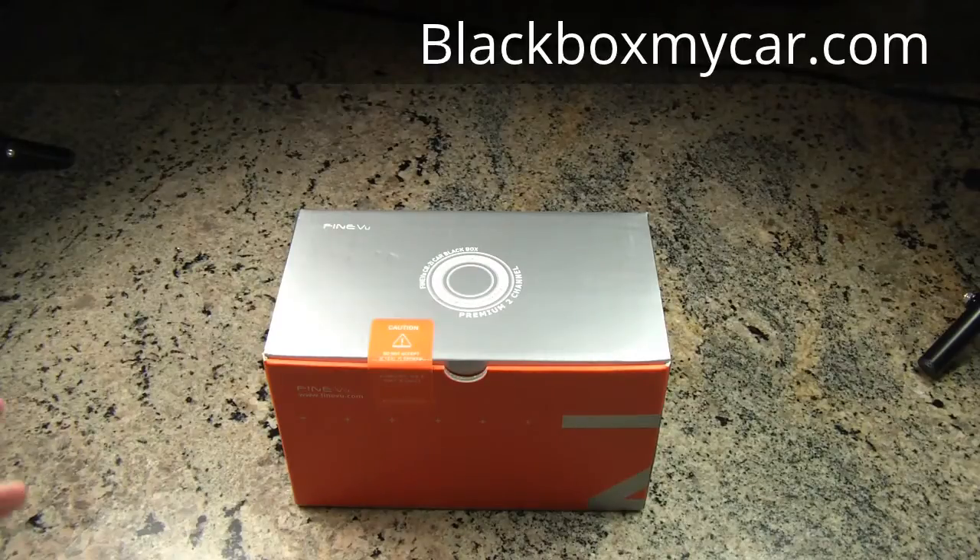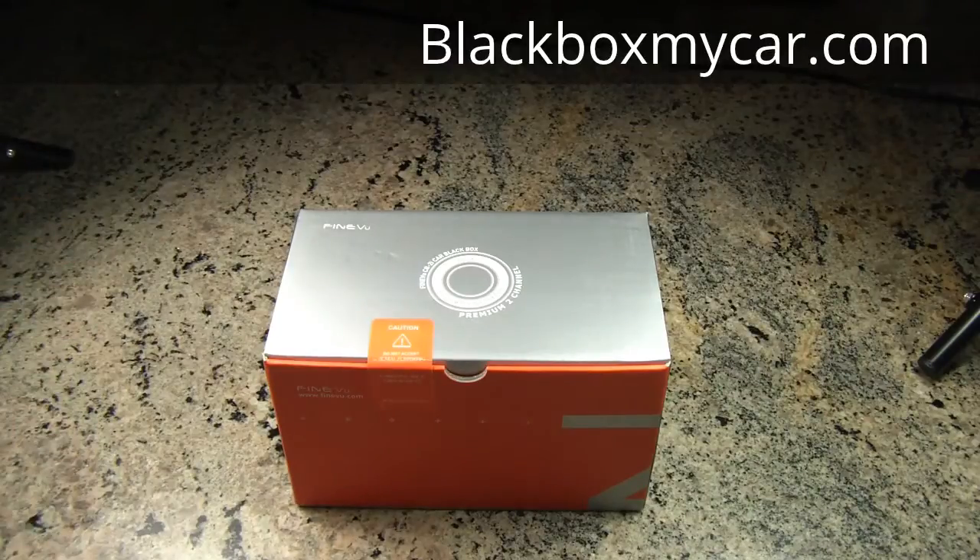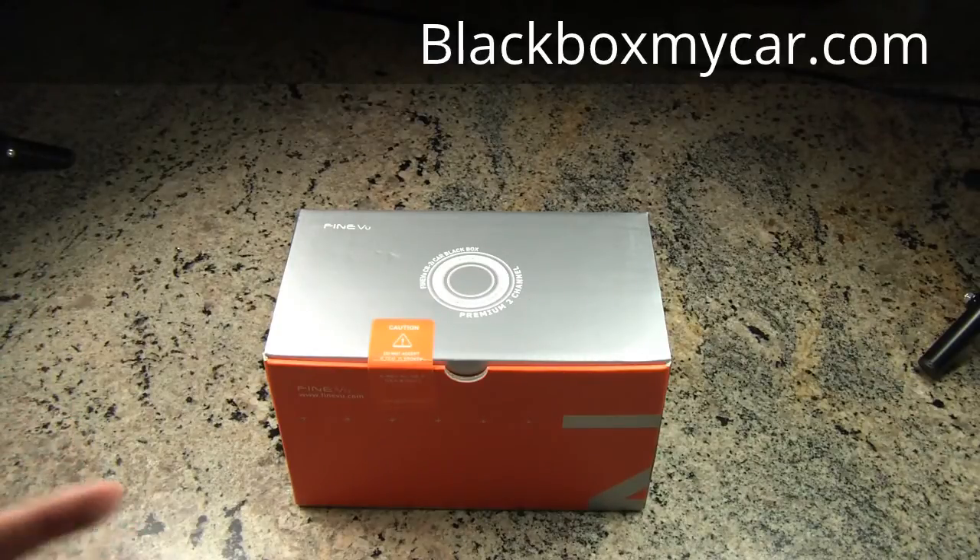So this is a two-channel system — having one camera in the front and one in the back, so you have two cameras in the car. The trend right now in Korea is having two cameras; you can have up to four or up to six, but a two-channel system is pretty much standard for any new dash cams. We carry two-channel bundle systems on our website, but not dedicated cameras that serve front and back, because you're sharing one SD card for both. The rear dash cam video quality tends to downgrade so it can hold all those files, so a dedicated two-channel system isn't as crisp as having two separate cameras.